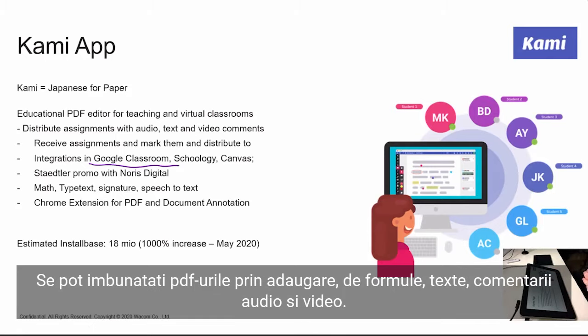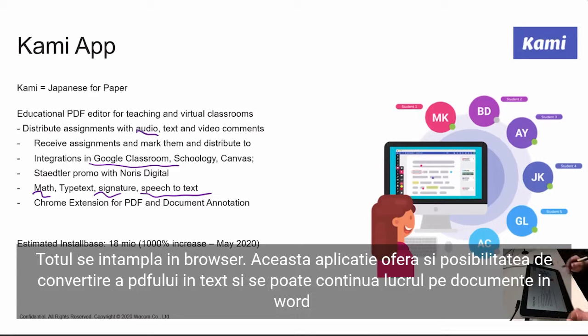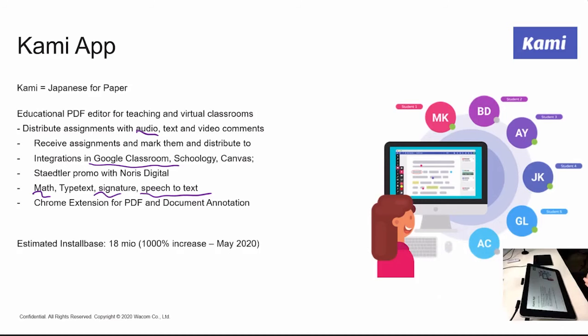You can also enrich your PDFs by adding formulas, signatures, speech, audio, and you can add video comments to a PDF. Everything works in the browser, and it also has an OCR, so optical character recognition engine, where you can convert your PDFs into typed text and can continue working on the documents in Microsoft Word or other word processors.